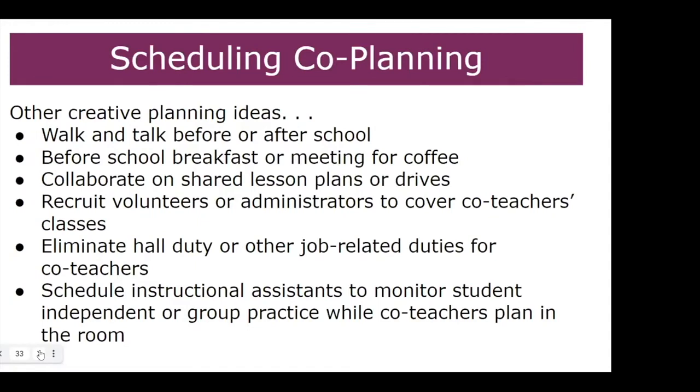The next slide has a few more ideas for co-planning. I'm not going to read all of them, but these are some that can work. One popular one is to coordinate your schedule so that instructional assistants or paraprofessionals can monitor your students while you're in the room. So you and your partner can be at a back table, but your paraprofessional is monitoring the students. This gives you a chance to work, maybe a little bit interrupted, but it's better than nothing.